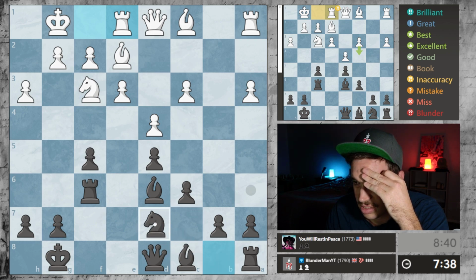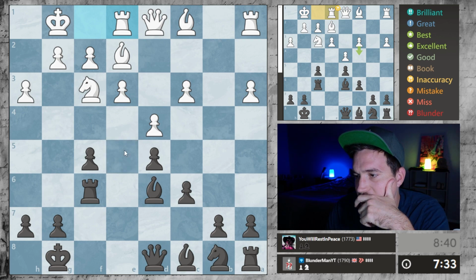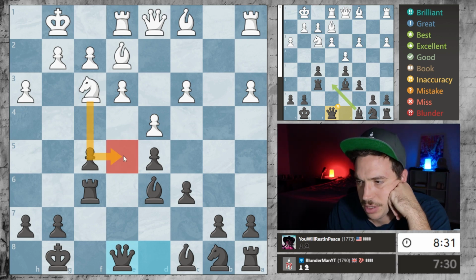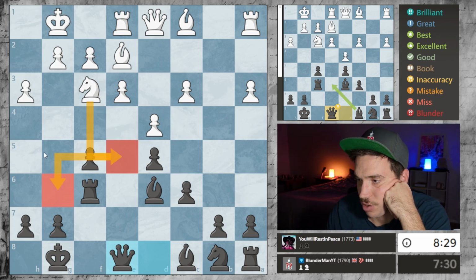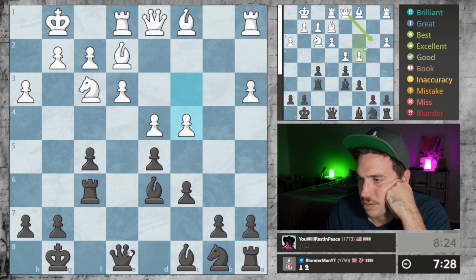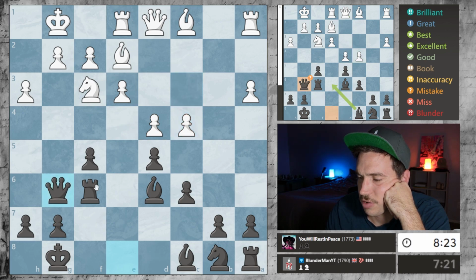Now let's start with the knight. How do we defend this square? I guess that's my big issue. Let's start with the queen here, defending the square. Because when the knight comes in here, it is hitting this square, which I really don't like. If I put my knight here, okay. Not sure if this is right.